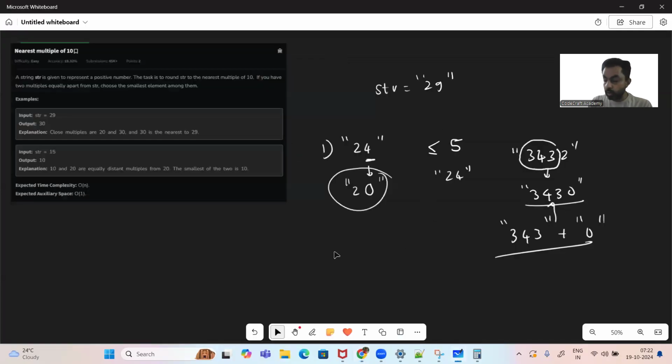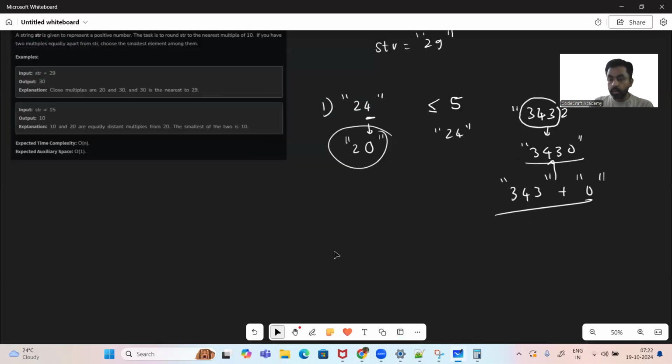Now let's go to the second case. For example, if the string is 9998, what would be the closest multiple? The closest multiple would be 10,000.